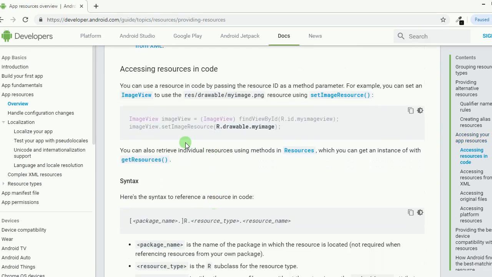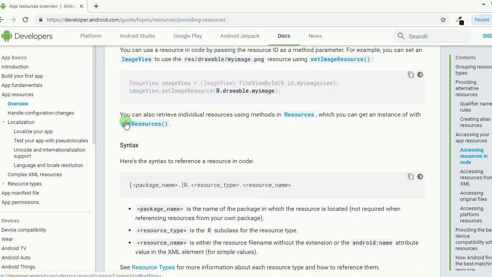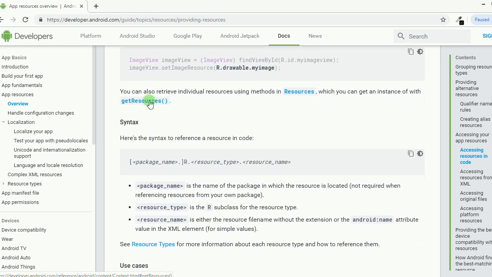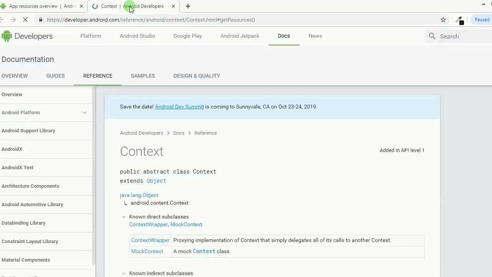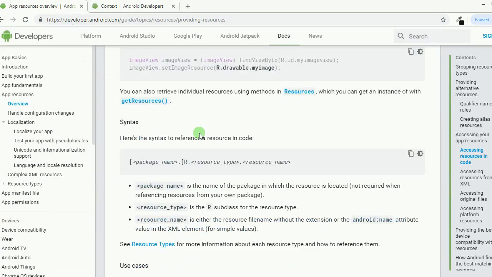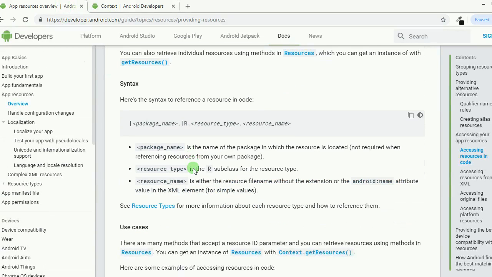Now in case you want to access the resource in the code, this is an example that they have given. Let's say you are making an ImageView object and then you want to set an image resource onto it. Then you can call R.drawable.myImage, and you can get all the resources through the getResources method, right? Not to mention here that if you click on any one of these, you can get more explanations regarding the same. So in this way, I would say that Android docs are quite comprehensive. They have almost everything covered. You just need to have patience so that you can understand and learn each and everything.